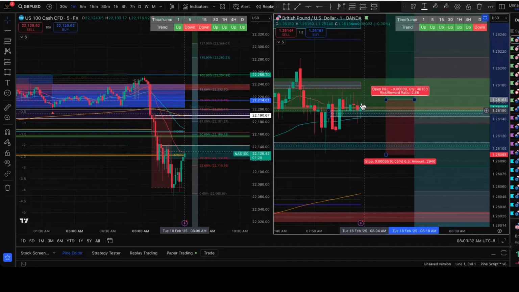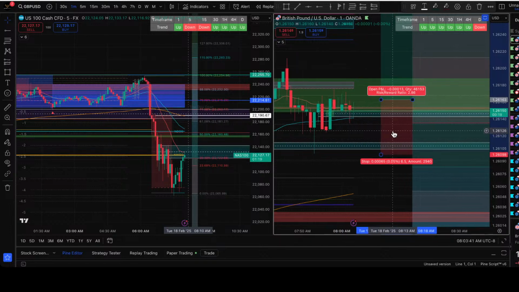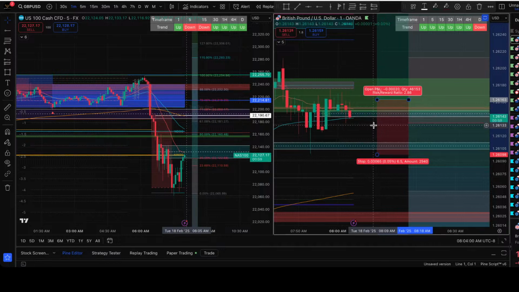Remember, if this candle body closes well above this candle's body now, that would be a good indication that this thing wants to push up. That would be a true engulfing candle. But still waiting for it. 9 seconds. 7. So still closing inside that fair value gap. Still nothing to get excited about. I want to see a full engulfing candle.